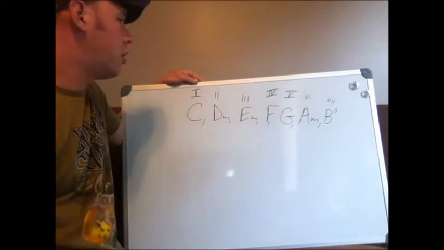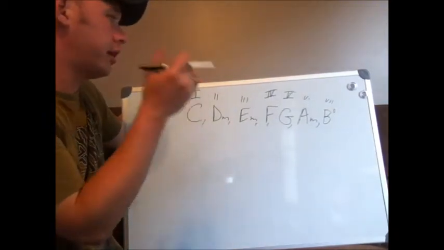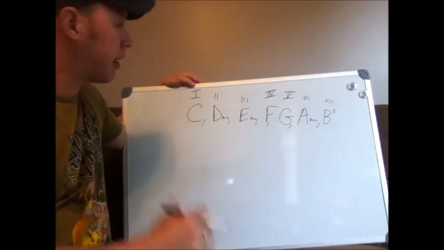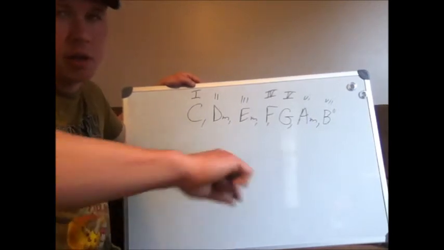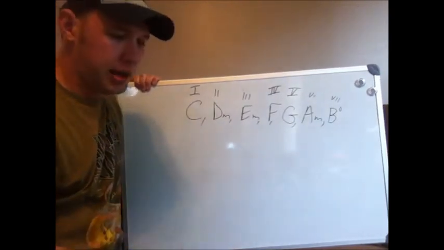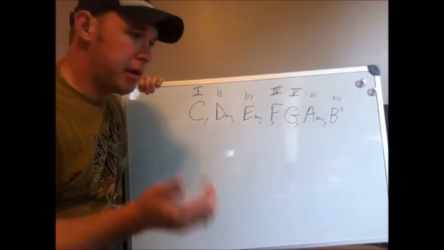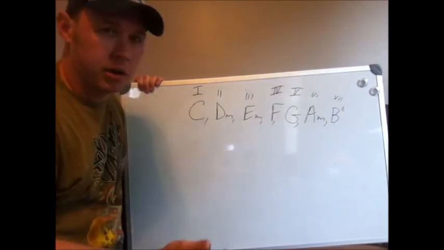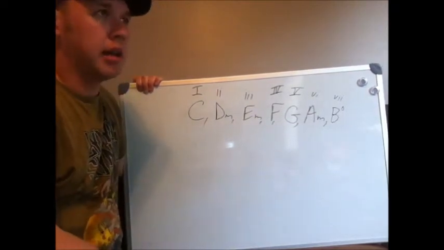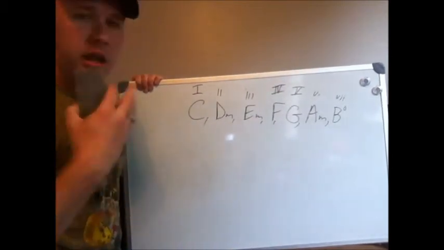All right, so remember, in a key, 1, 4, 5 are your major chords in a progression. Your 2, your 3, your 6 positions are minors, and your 7th is a diminished. If you can remember that, it'll make it a lot easier. And eventually, as you start building these and practicing, you'll start memorizing them. I understand the key of G. I know my G, C, and D are majors. My B minor, A minor, and E minor are minor chords. And my F sharp is my diminished chord. Okay, that's the 7.